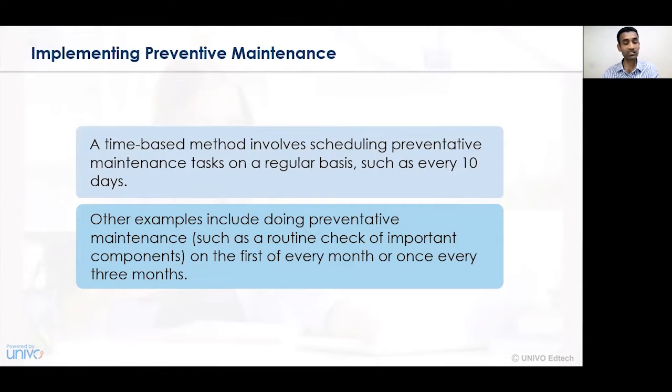So when certain activities are implemented in a business organization or a manufacturing unit for the regular upkeep, maintenance or checkup, such activities are called implementing preventive maintenance. You may check a certain machinery, activity or process on a daily routine basis, on a fortnight basis, that is every 15 days, every month, or every quarter, that is every 3 months. So implementation of such activities is called preventive maintenance.